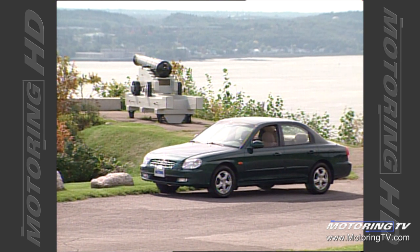Hyundai says it is no longer trying to catch the competition. It is trying to surpass it. Have they done that? Well, after a couple of days in the new Sonata, they've definitely caught up. The quality is there. And when it comes to the base model, the competition will be hard-pressed to meet value for money. Needless to say, Hyundai feel they've got the best car in the intermediate segment. All they have to do now is convince you of that.